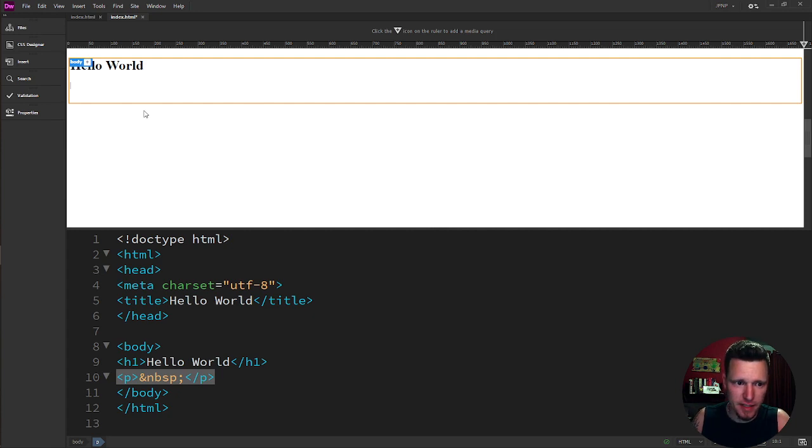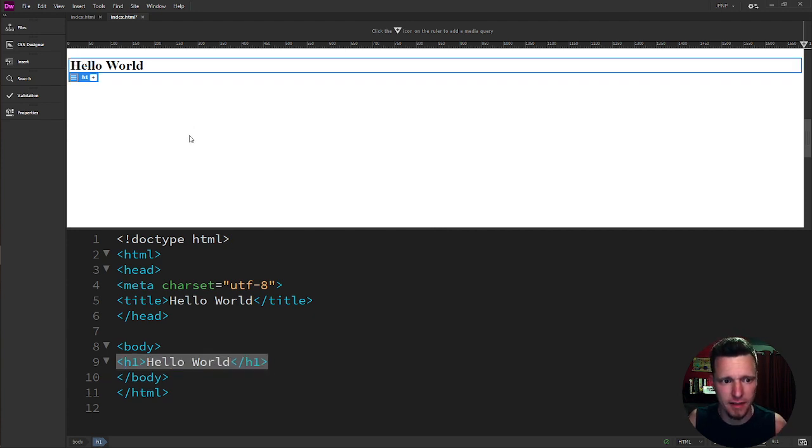If I hit backspace, I can't even undo that. What I actually have to do is use the undo command to undo that. So if you accidentally hit enter, you're going to want to hit undo, or you can come down into the code and delete it. Okay? If you're comfortable editing code and you don't always want to click in the Dreamweaver editing window here, go ahead and edit the code. That's totally fine. This video, I'm going to do everything on the top half of my split view. So now I have hello world.